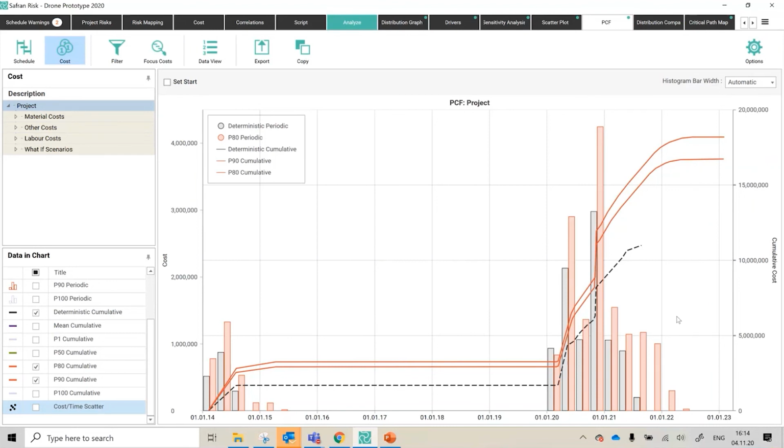We end up hiring the airfield for longer, and you can see that cumulative cost or P80 position cost here, and then it shrinks off. So it gives you an idea of what that spend profile looks like, probabilistically speaking.